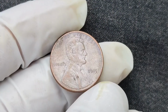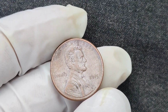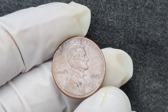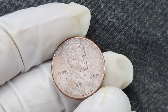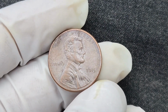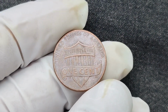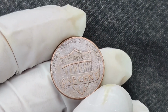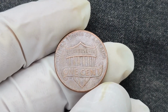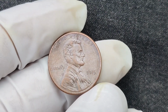All right, folks, let's talk about money. And no, I'm not talking about your bank account or that stash you swear you're not hiding in your sock drawer. Today, we're diving into something way cooler: coins. Specifically, the 2015 no mint mark Abraham Lincoln penny that could make you a millionaire overnight. That's right, a penny worth a whopping $1.7 million. Yep, you heard me. The coin you might have in your pocket or hiding between your couch cushions could be your ticket to financial freedom. Let's get into the nitty-gritty of why this seemingly humble penny is worth more than most of our dream cars.